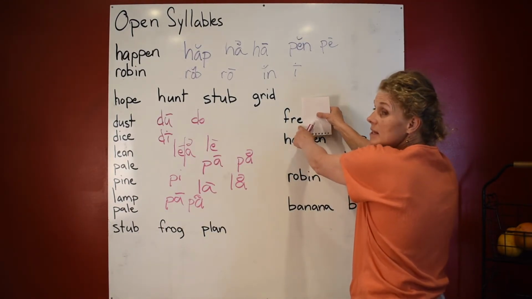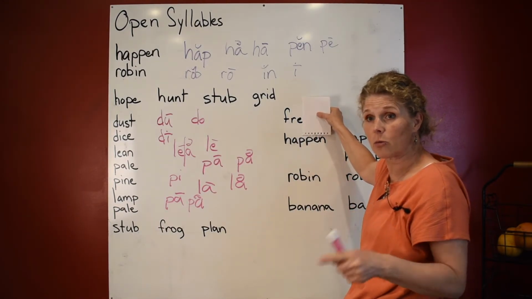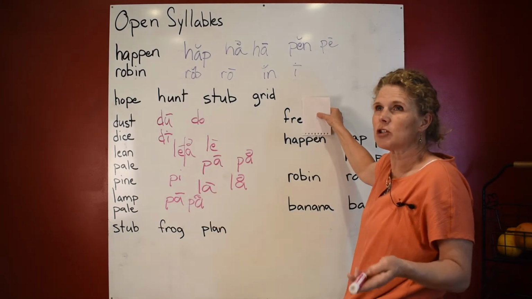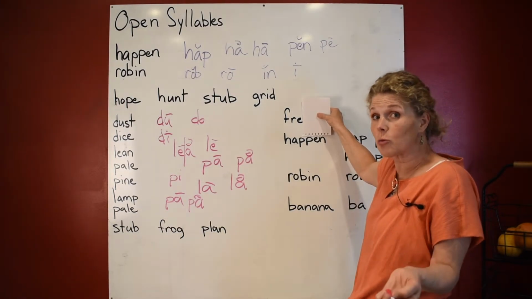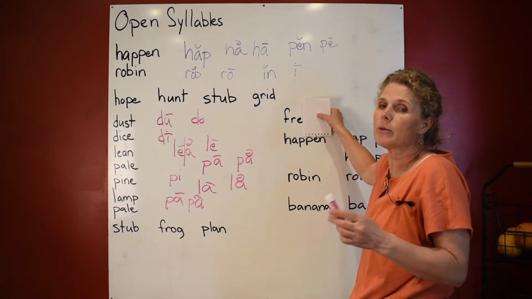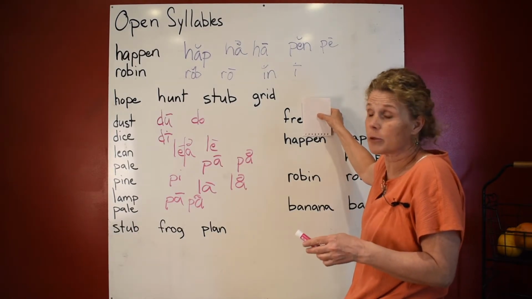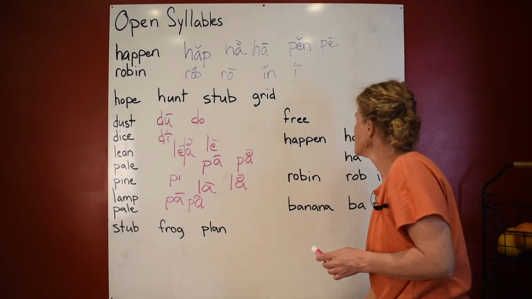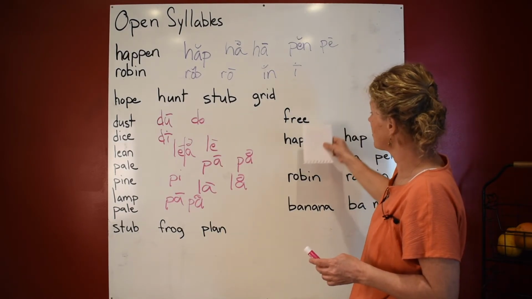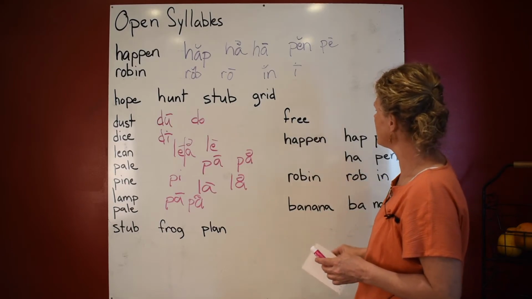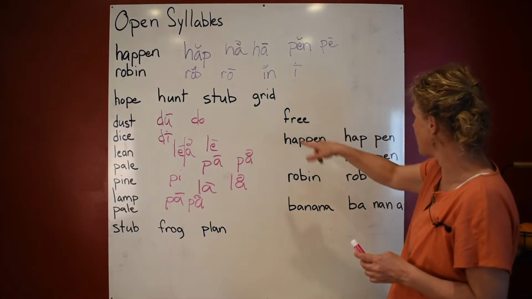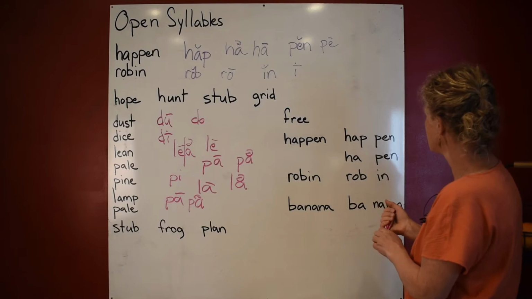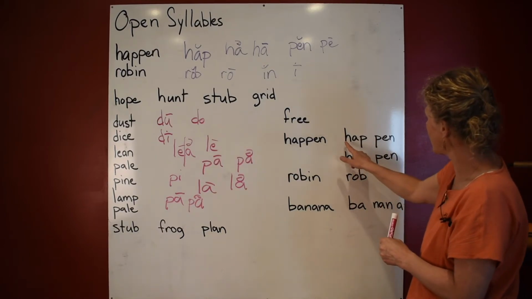And you won't find this at the end of words, because one E at the end of a word is silent. Sometimes you'll find it unusual, but I would say 99.999% of the time, E's at the end are silent. So that's open, that's vowel team, okay? So now let's go back to happen, what we had. Let's just talk about that.